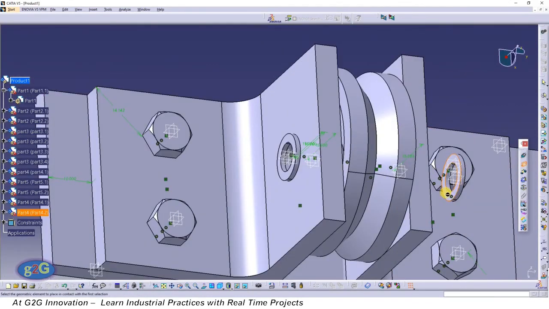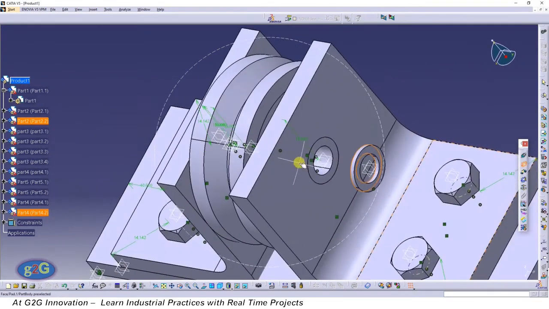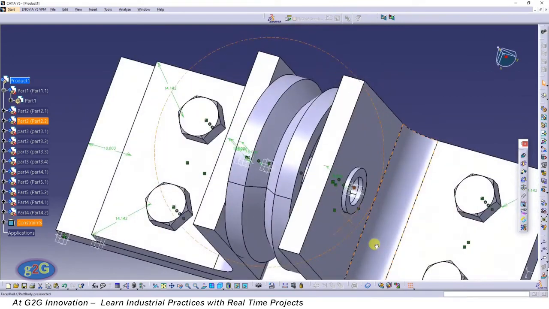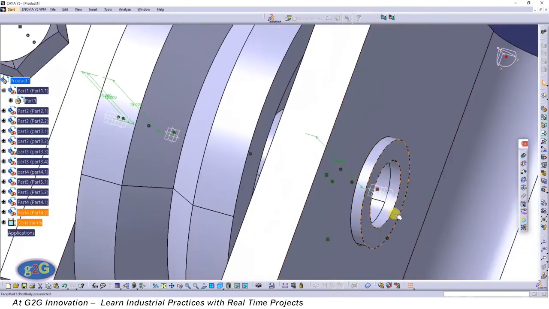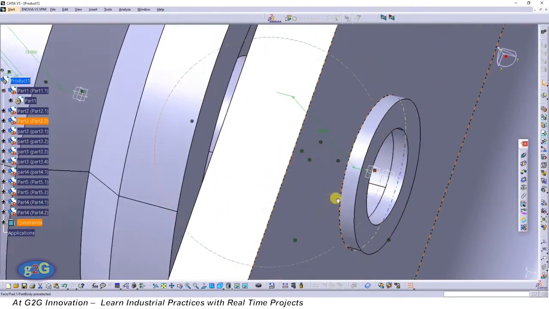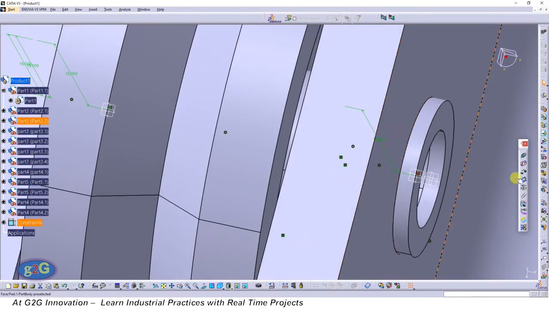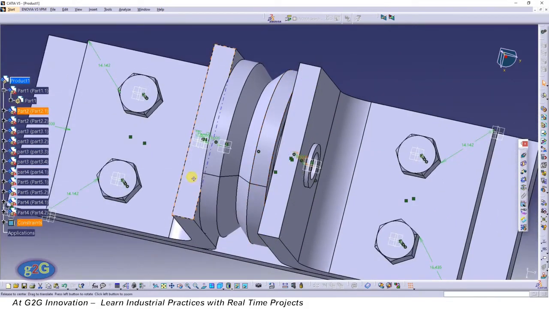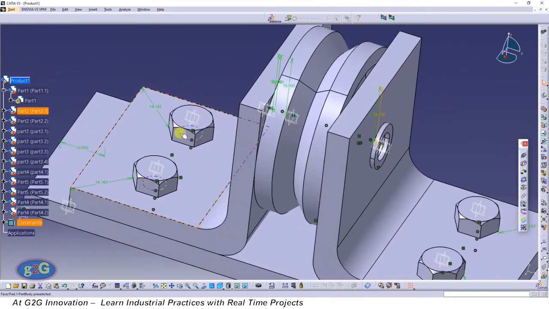Select this face. Select this face. Click on update. Let's apply the offset constraint. Okay. Now let's insert the shoulder screw.